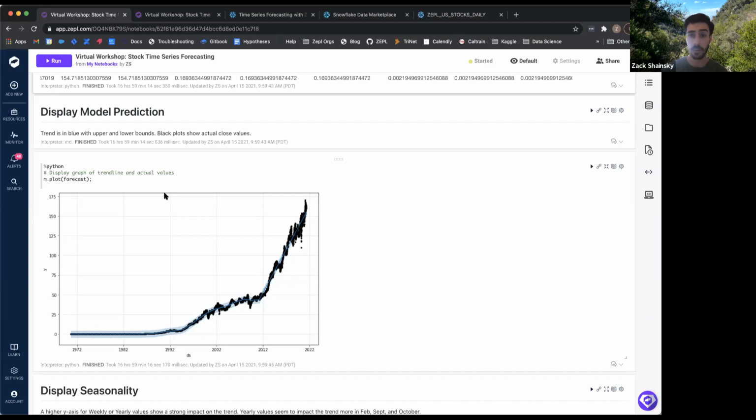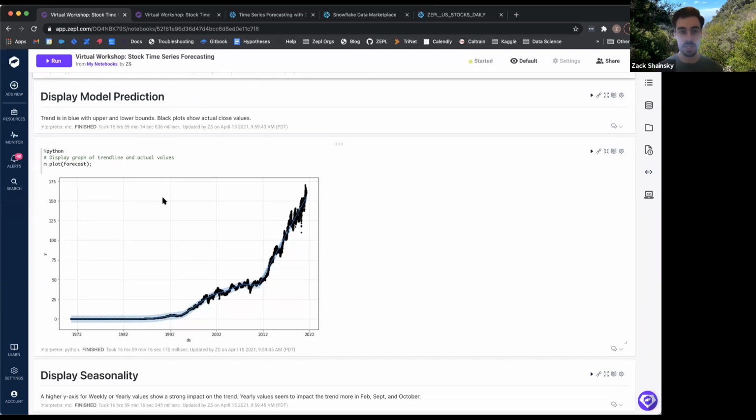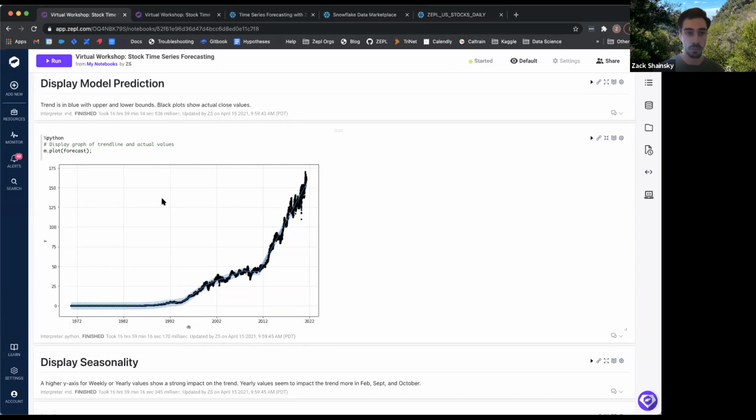If you're writing R, you're probably using ggplot2 or something like that. Because we come from the Zeppelin open source data science notebook world, we also empower you or allow you to generate graphs using any library that you need. So you aren't limited to the built-in show function that I was showing you earlier. And that's what I'm doing here.